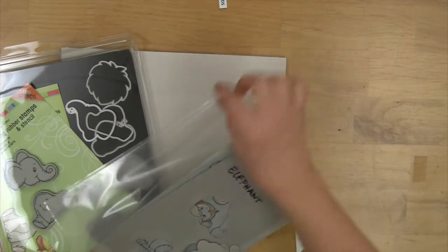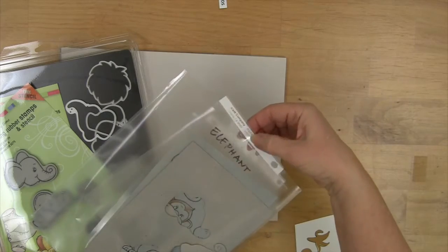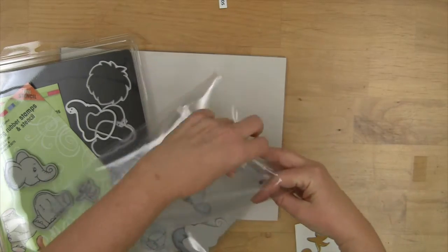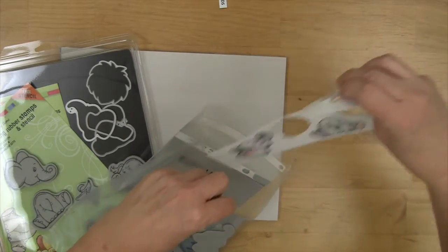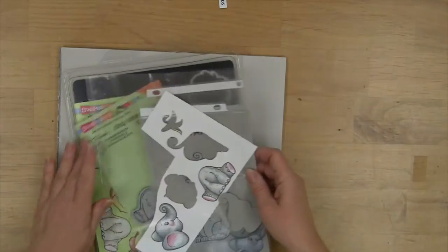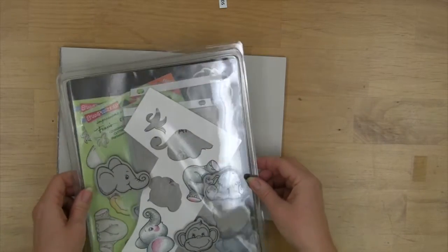A sheet protector where I've trimmed away this binding edge will give me a nice little pocket to keep all of my stencil and all my other little pieces together. And by trimming away that edge, it will also tuck inside my stufftainer, keeping everything together.